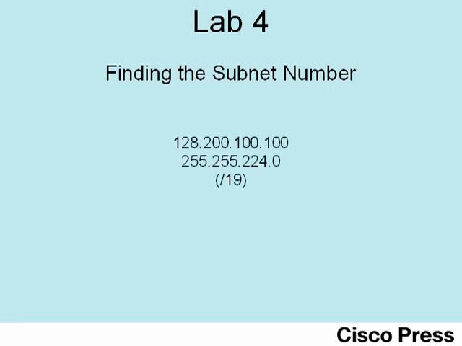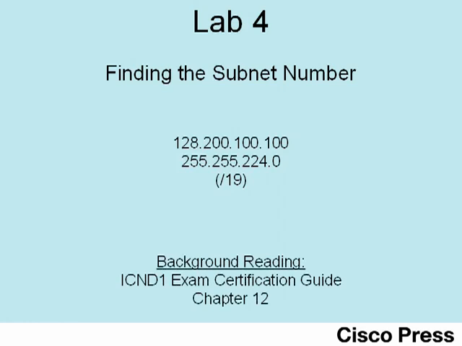Hello and welcome to ICND1 Lab 4, Finding the Subnet Number. This video demonstrates a process by which, with no binary math, you can find the subnet number in which an IP address resides. In particular, this video shows how to find the resident subnet for IP address 128.200.100.100 with mask 255.255.224.0.